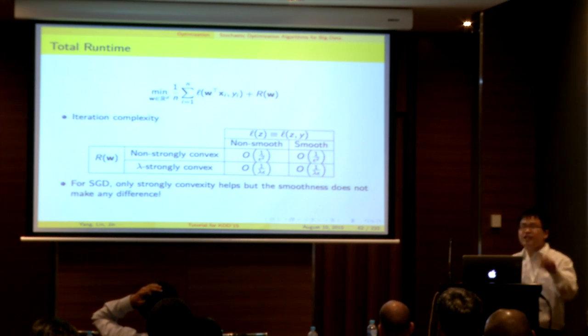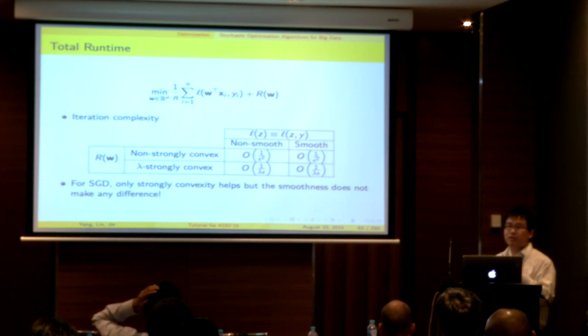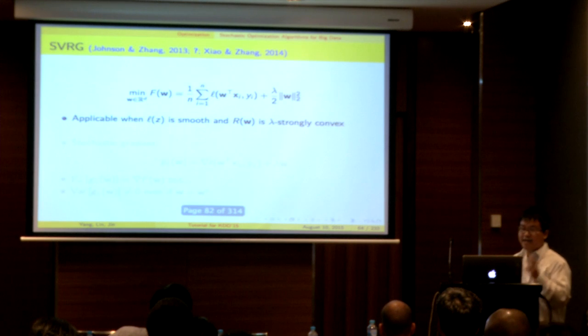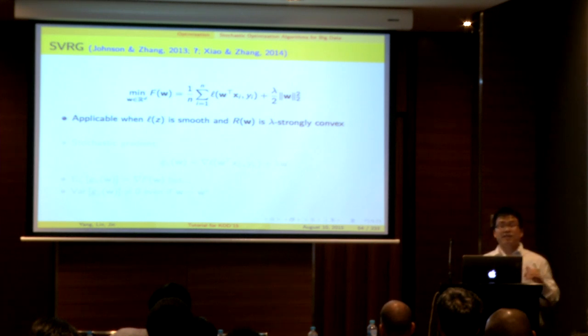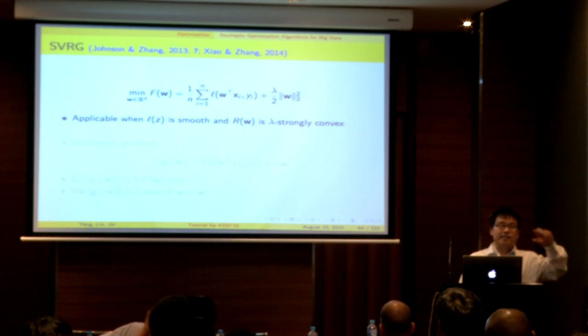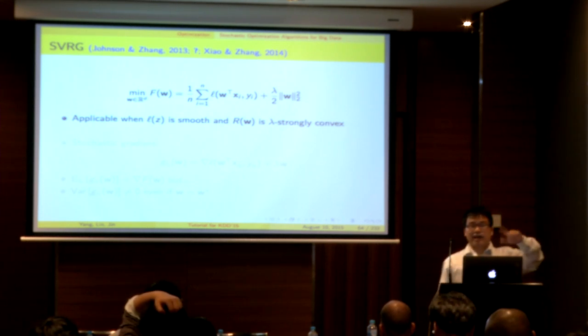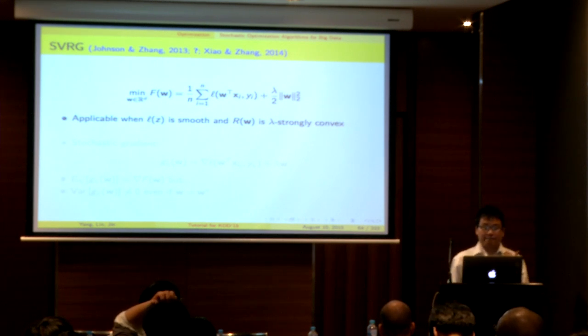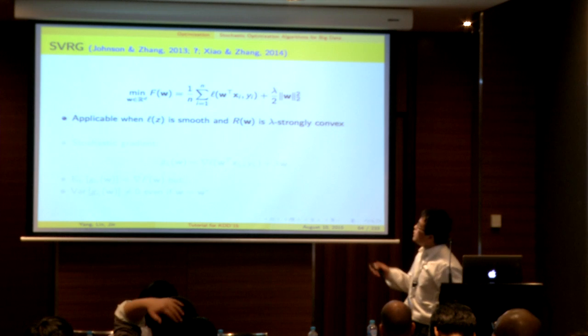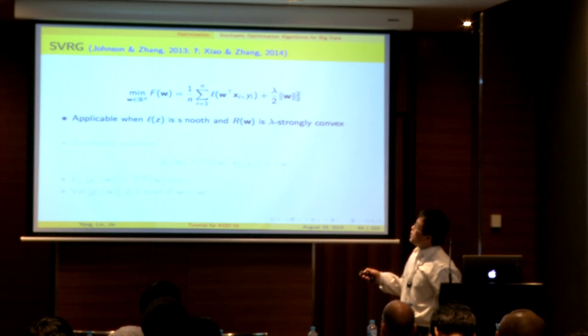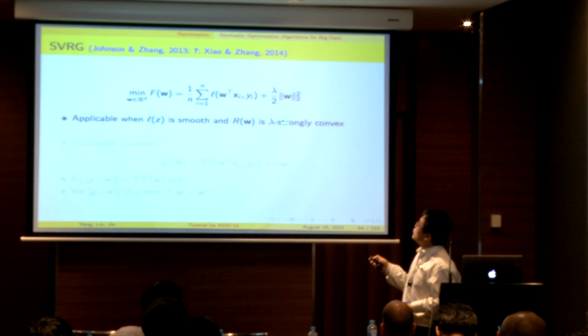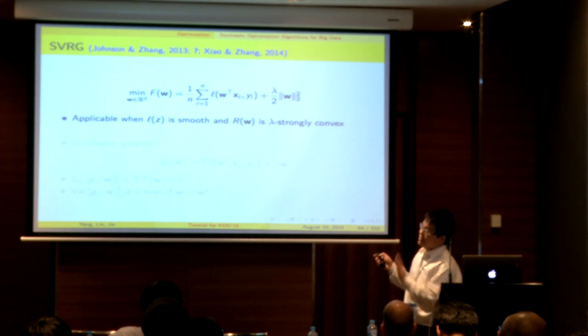Is there any chance we can still get a log 1/epsilon rate using stochastic gradient? The answer is yes. That's a very new technique invented just 1 year ago. It's called SVRG, stochastic variance reduced gradient. Just as the name suggests, the idea is to reduce the noise, or the variance, of this stochastic gradient due to data sampling. Unfortunately, this technique only works when the problem is both smooth, with a smooth loss like the squared hinge, and strongly convex, for example, lambda is greater than 0.